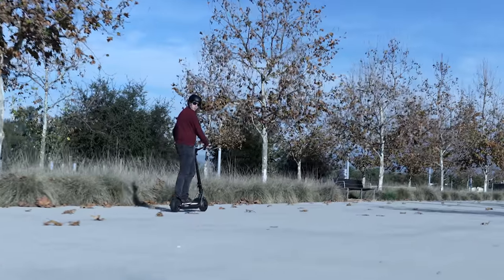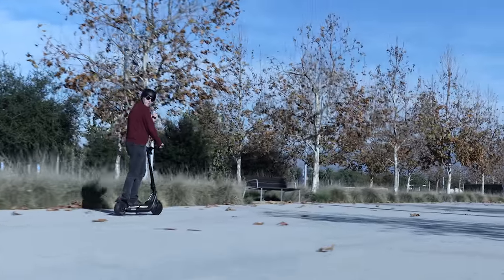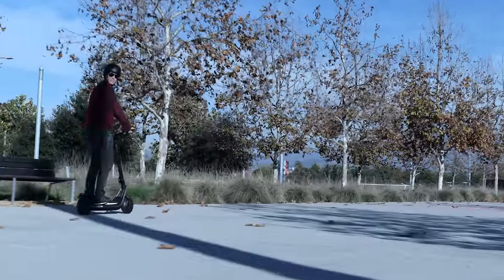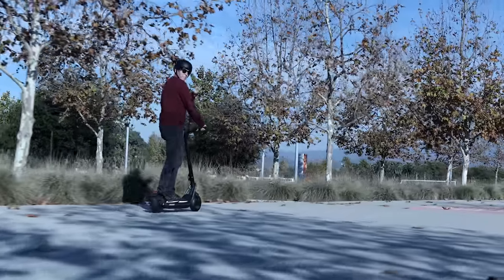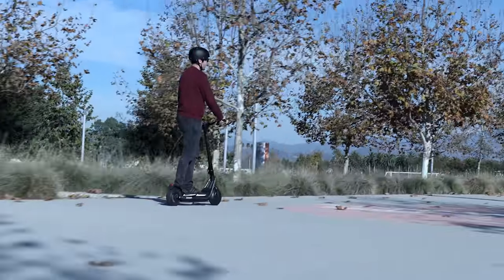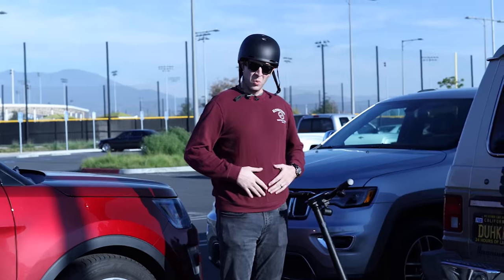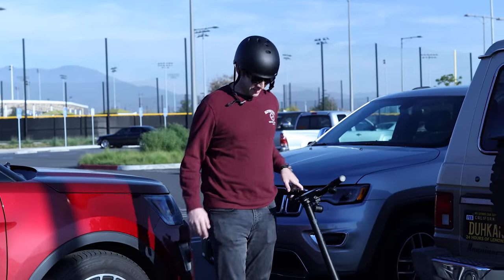However, I will say that when it arrives, it feels like a solid, well-built piece of equipment. We actually let one of our staff members borrow these, and he had to bail on it because a car cut him off, and he had to dump it, and he rolled into the grass median. And it just got a scratch on the side, but he picked it up, and he kept going, and it was fine.